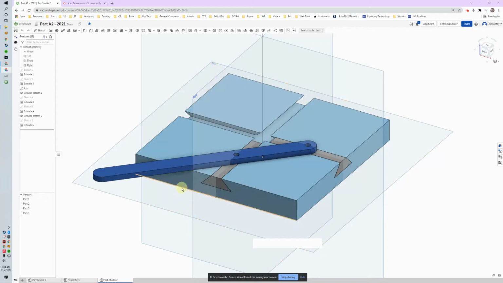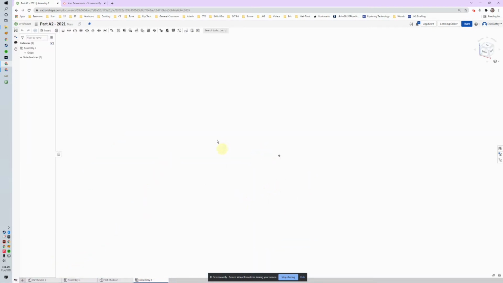Oh, let's do it. So we got our part done, right? But we need to assemble it so that we can see interaction. So we're going to go plus sign down in the bottom right or left. And I've already got mine. You should already have one because by default you get one. But we're going to start with a blank screen.